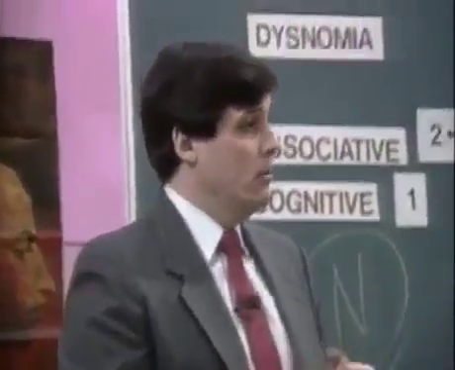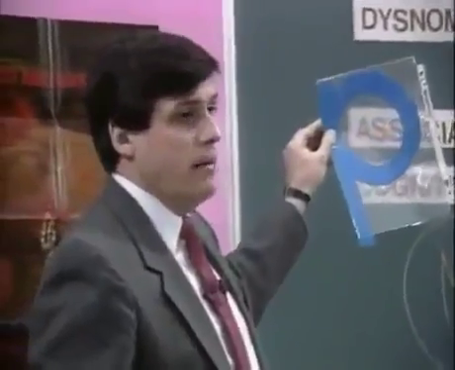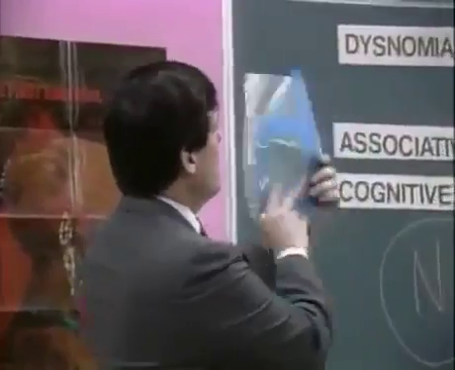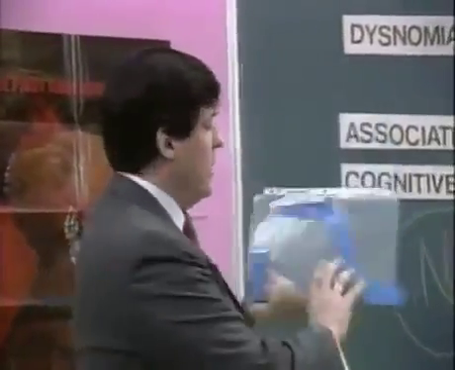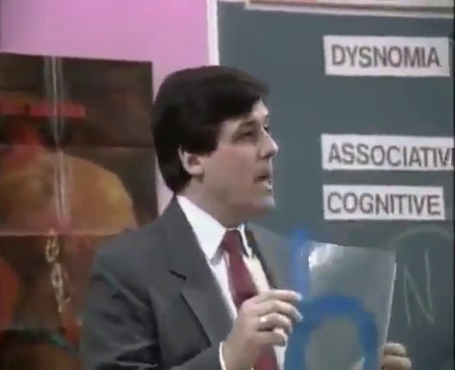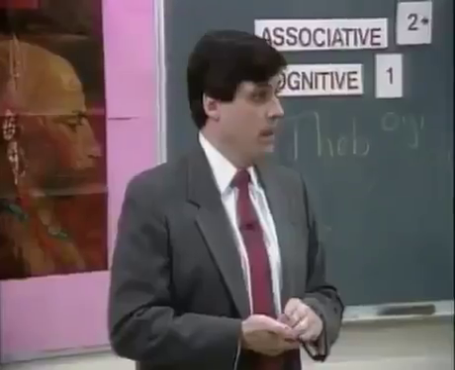Suddenly, you go to school in the 1st grade, some lady in a skirt says, forget everything that you know about perception. Because now, if you take this shape and you hold it this way, it's a P and it says pa. If you turn it this way, it's a B and it says ba. If you turn it this way, it's a D and it says duh. If you turn it this way, it says Q and God knows what it says, okay? You'll get that in the 2nd grade, you don't have to worry about that right now. In other words, for the first time in our lives, spatial orientation, the way I hold this in space, changes what it actually is.